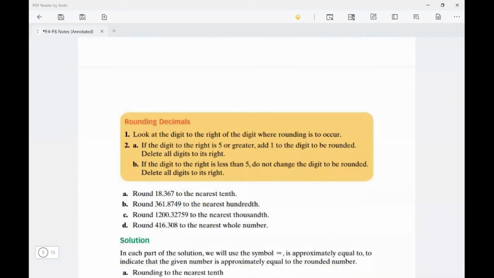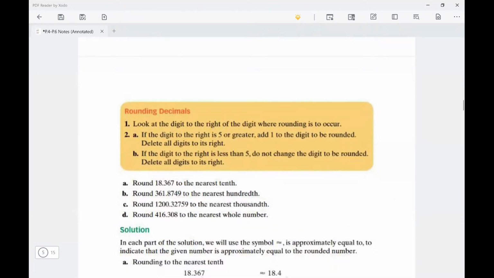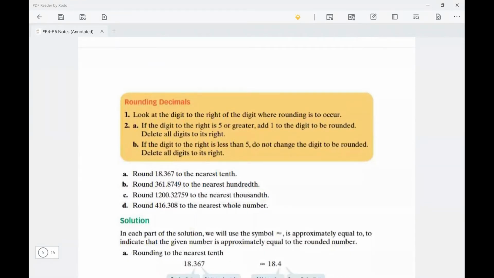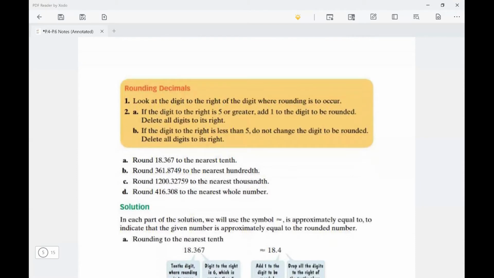We're going to look at rounding decimals, right? So just like we had rounded numbers before, whole numbers, we're going to look at rounding decimals. So again, it's going to follow a very similar pattern with rounding. We're going to look at whatever it tells us to round. So whatever digit we're rounding, I'm going to underline. We're going to look to the digit to the right. If it's 5 or above, we round the previous digit up. If it's less than 5, we round down and change all the other digits to 0 or just delete them.